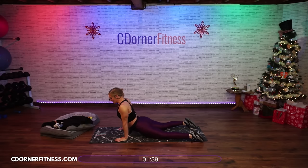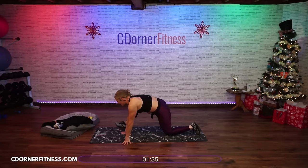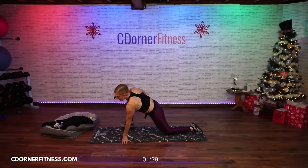Good. Now take your left foot forward. Okay, and bring your hip down and forward. Okay, so this knee is above your ankle. It's not like this, because that really doesn't do anything for you. So you want to press that hip down.